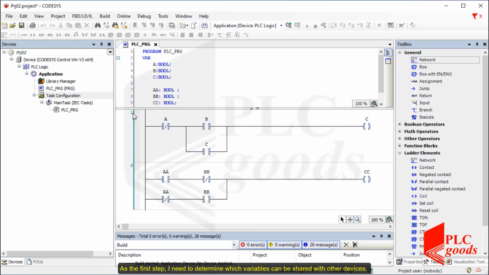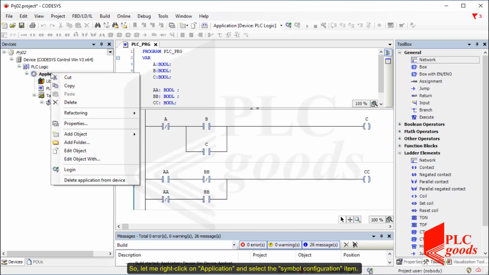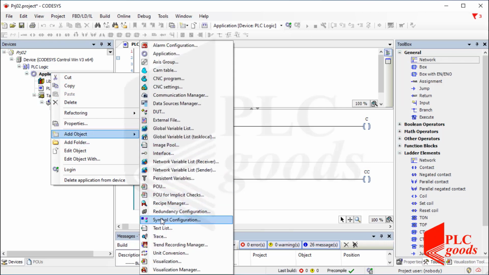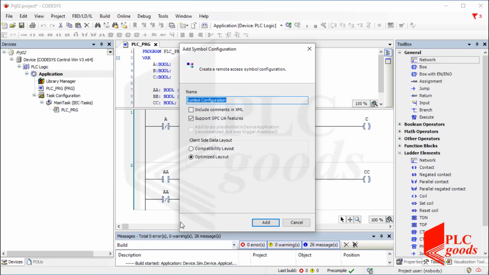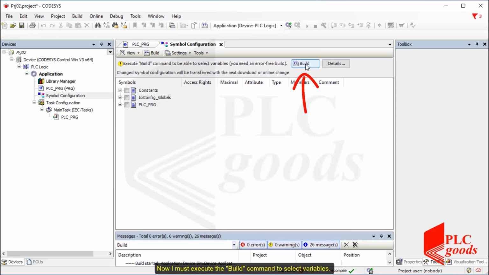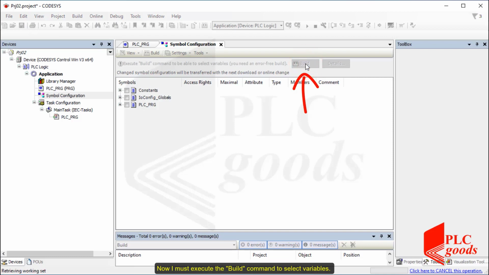As the first step, I need to determine which variables can be shared with other devices. So let me right-click on Application and select the Symbol Configuration item. Now I must execute the build command to select variables.